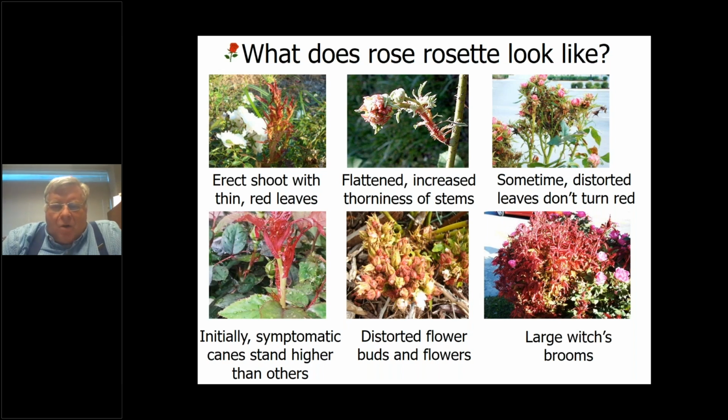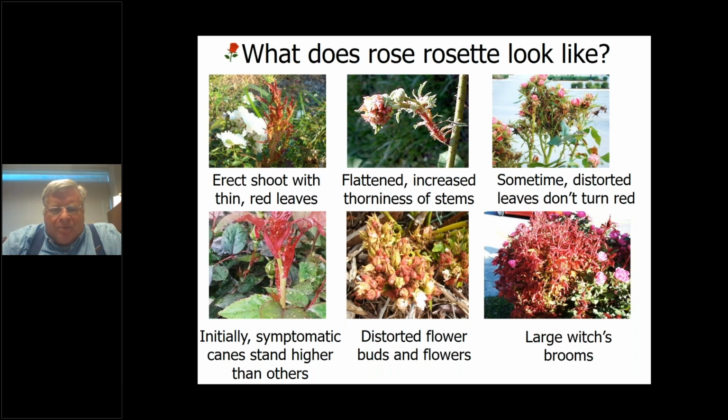Now, I'm going to be a little harsh. There's no excuse for a rosette. They do not appear overnight. They take weeks to develop. If you see a rosette beginning, and there are tools to help you detect it early, you need to get it out, because the mites will build up to 100 times higher on that rosette tissue than they do on asymptomatic tissue on the same bush. So you got to get it out. You got to get it out right away, or it will spread.